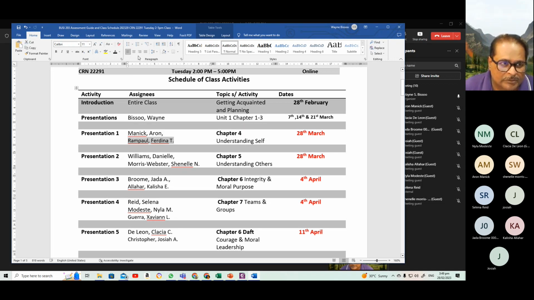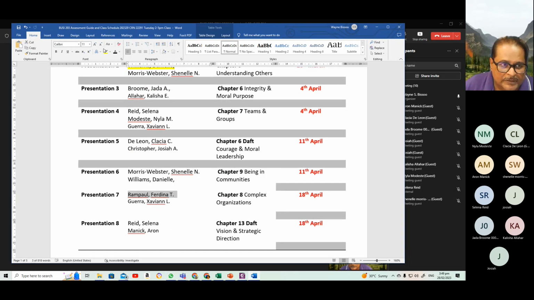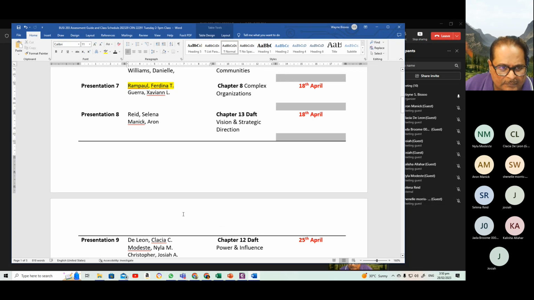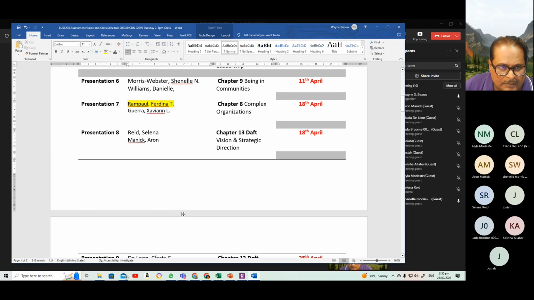Now we have to pay attention to Miss Rampal and Miss Williams. They're in dangerous positions here because I think Daniel works. I'm not sure if that might be the case, but we're gonna have to pay attention to them in 2 circumstances. Hold on a second. Where's the second one? She's on my section, which is Williams. Presentation 6. All right, because we have to pay attention to that. Now, additionally, hold on a second.